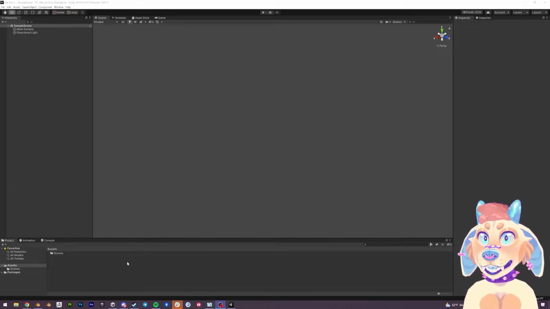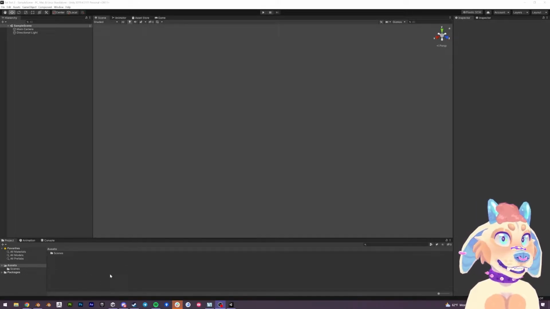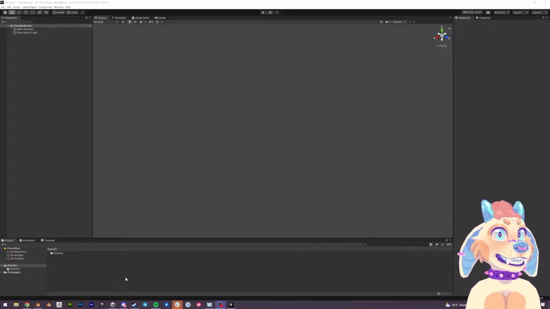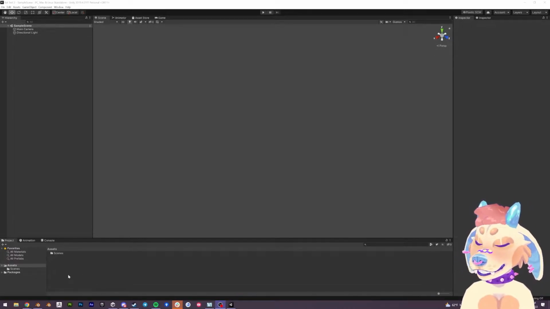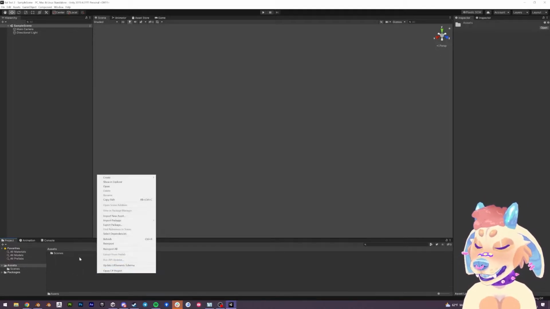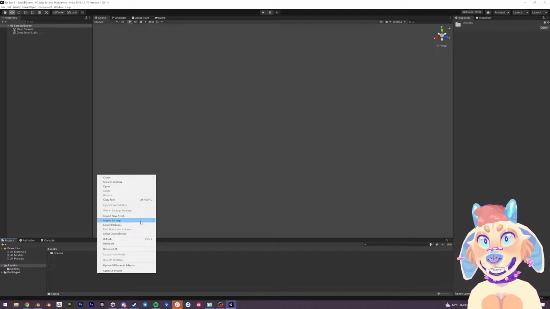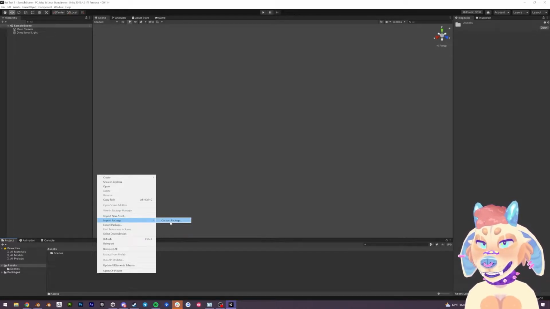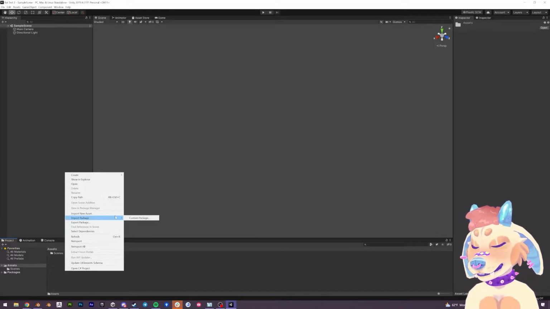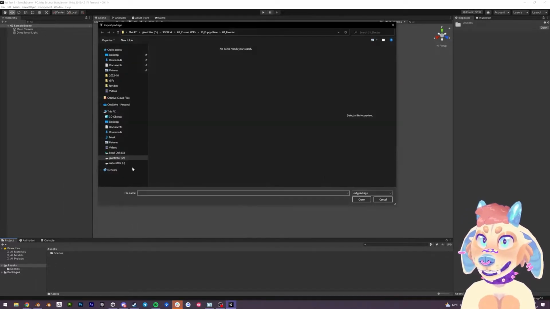We're now going to import, in this order, the VRChat SDK. Second, we're going to import Pyomi. And then third, we're going to import the bat files. So let me walk you through this once, and then I will cut ahead to when all of the packages are inside the scene. So we're going to right click in the assets here, down here. We're going to import a package and a custom package.